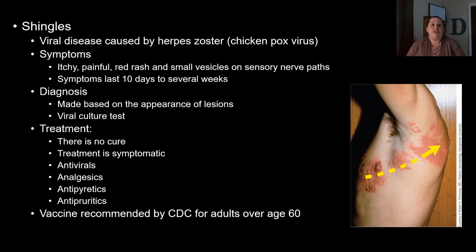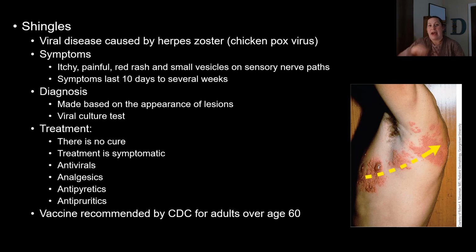The last infectious disease I want to talk to you about is shingles. Shingles is a viral disease which is caused by herpes zoster. Now, herpes zoster is the virus that causes chickenpox. When we look at this, chickenpox is seen as a childhood disease, and it does manifest on the skin. Shingles, however, is where this chickenpox virus has been sitting in your cerebral spinal fluid, and it picks a nerve, whatever nerve it's hanging out next to, and then it breaks out along that nerve.